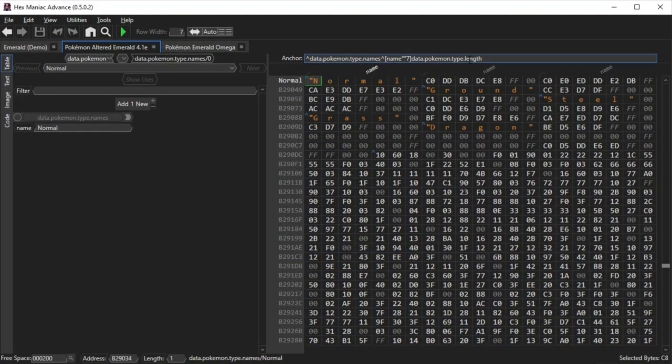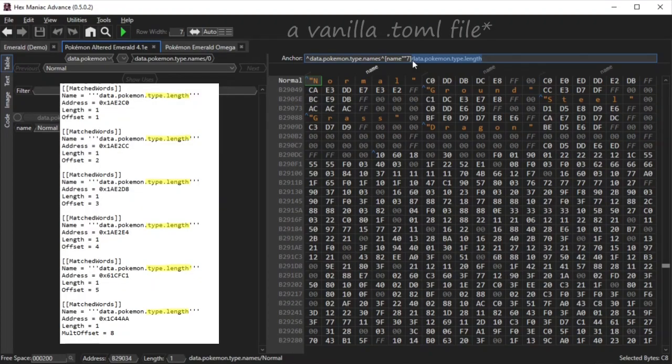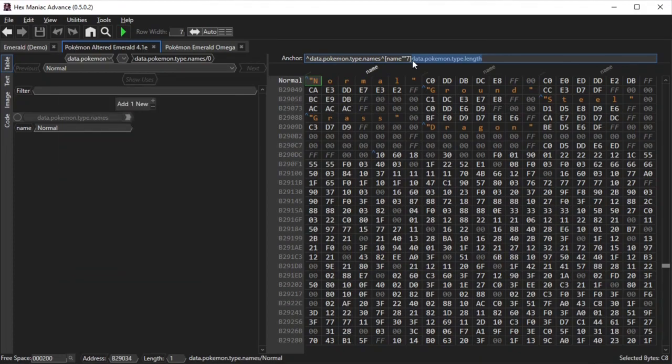So how do we repair this table? I've encountered this issue before, and I looked at data.pokemon.type.length in the toml file, and if you look at this, it's really convoluted. I don't even know what to edit. I'll just replace this with a hard-coded number and call it a day.